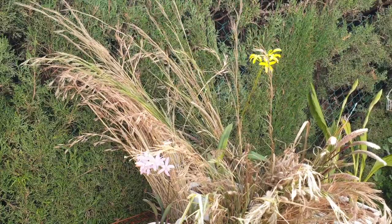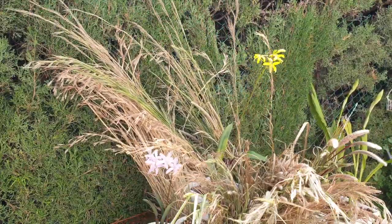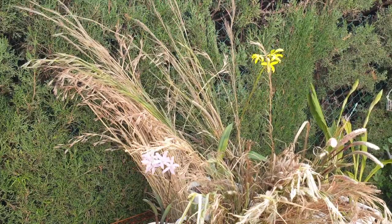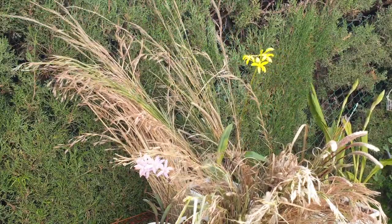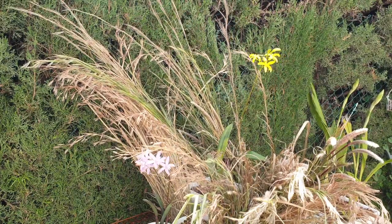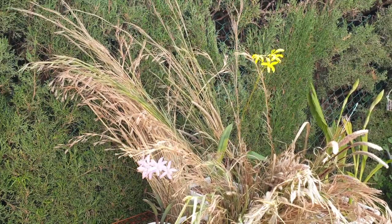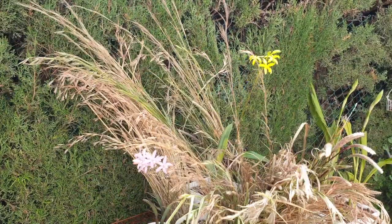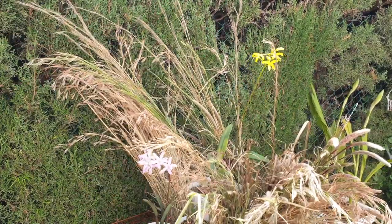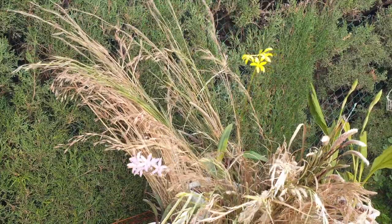I haven't seen any problems with pests. Even while walking around on those cliff edges finding these Lelias, I didn't see anything resembling scale. It's more animal damage — it seems like mice or rats gnaw at the leaves because they are very fleshy and are a source of water. People stomping around on those cliff edges might also do damage. But out in nature they are not really prone to pests. They are more prone to pests in cultivation, so keep an eye out for scale. I have not seen mealybugs in my collection, but scale was trying to get a foothold in my Leilia Flava, though since I dealt with it they have not been back.